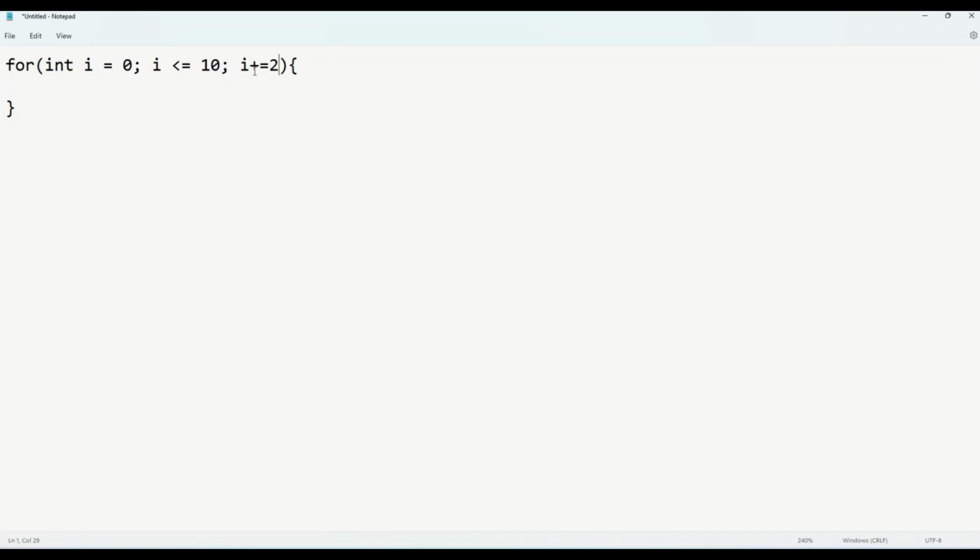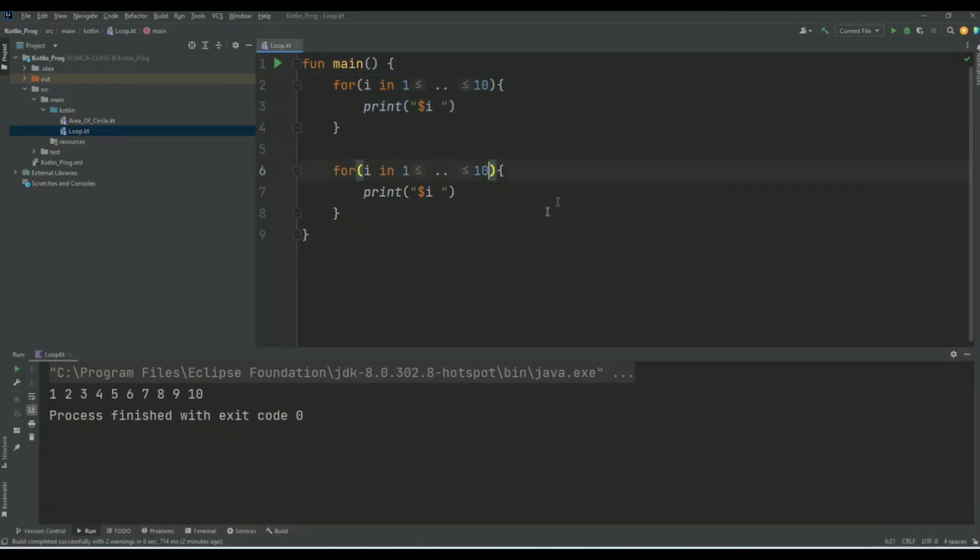Okay, so if you want to do the same in Kotlin, there is a different way. You can use the step keyword to increment by multiple values for your variables. So here we have to write the step keyword to increment multiple values for the loop variable. For example, this loop is started from 1 and ended with 10. I will write step 2 over there. Now the value of i will be incremented by 2. Say for example, I have 1 and the value will be incremented to 3.